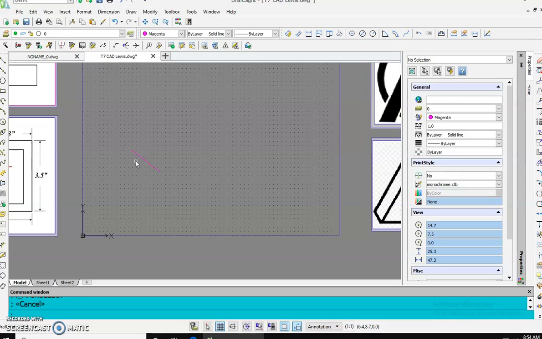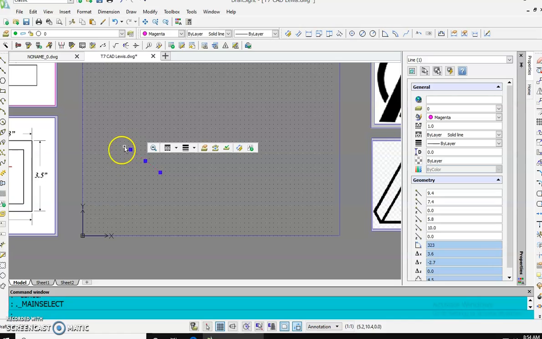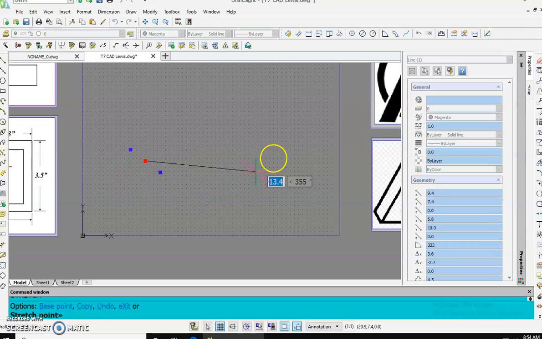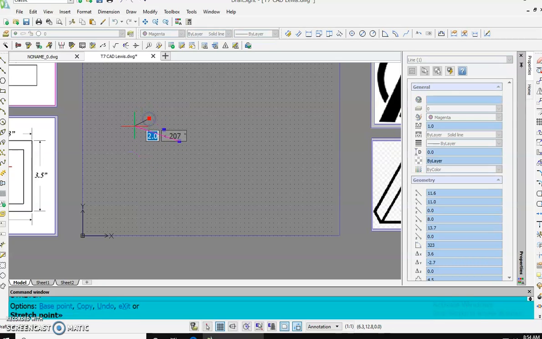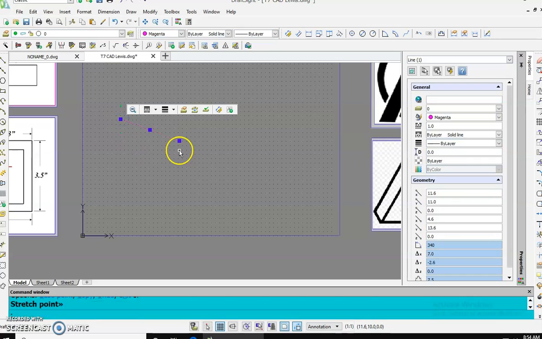Okay, once I draw a line and I click on the line, you're going to see 3 points of reference. These are called hot points. You can click on these blue points and relocate the line. If I click on one of the end hot points, I could change the length and the angle, and same thing goes for this one here. Now, if I want to delete it, you're going to go all the way over to the right side, and this is delete or erase.